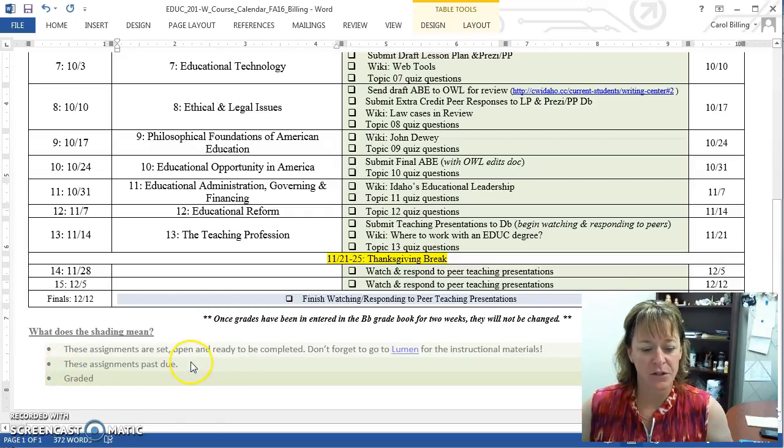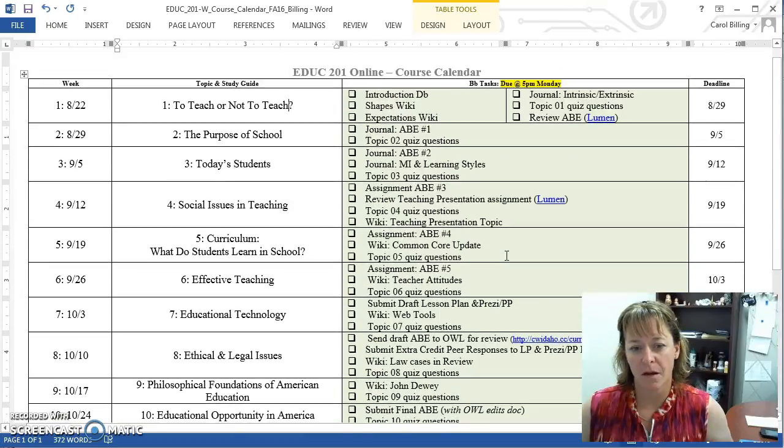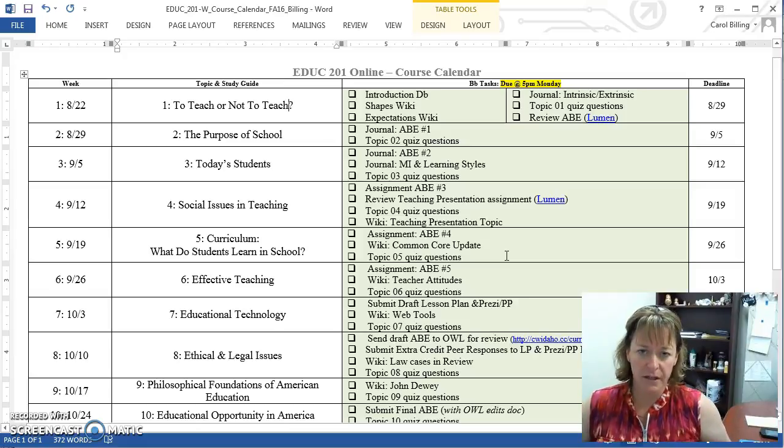As they're due, I'll make them darker green, and after I have them graded, it's the darkest green. That way you know where I'm at as I'm grading down the assignments, and you don't have to wonder when she's going to get to my stuff. If it's 2 assignments away, then you'll know it'll be a while. But hopefully, as I embark on every semester, a 1 week turnaround. So that's what we're going for.